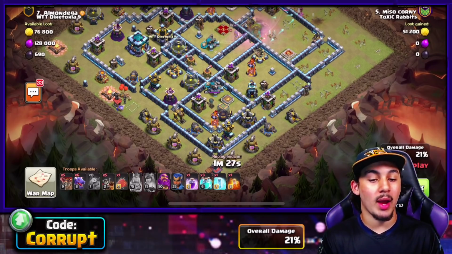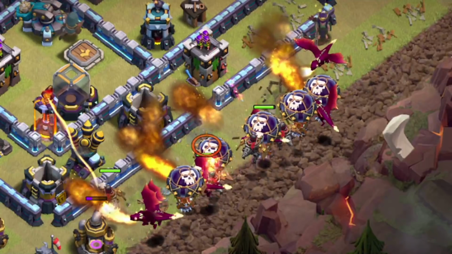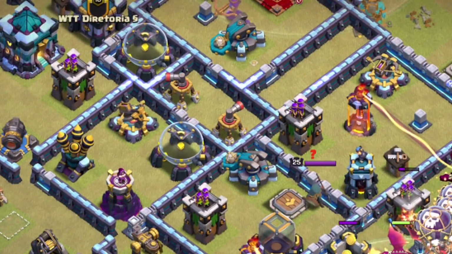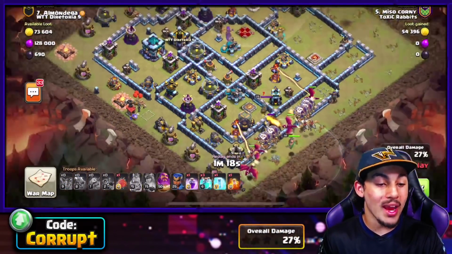You can then go ahead and just start spamming in your dragons and your dragon riders as you start to work yourself in. Another big thing to look at is going to be the air sweepers. This is going to help you in determining where to send this attack in, but you always want to send it in away from the town hall.